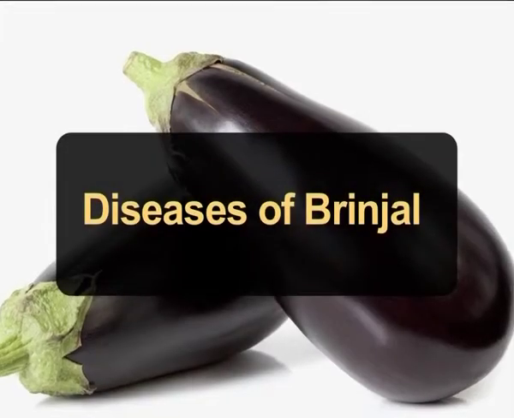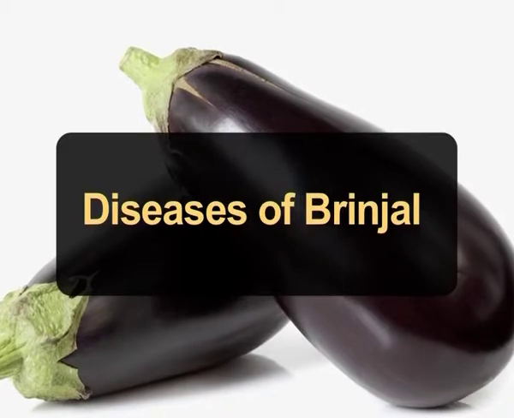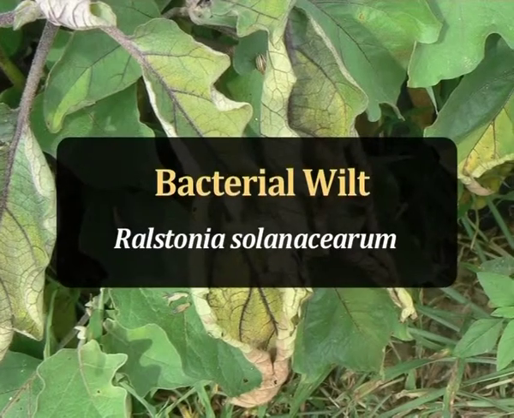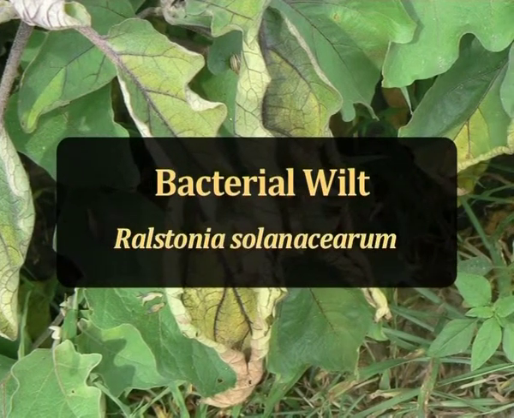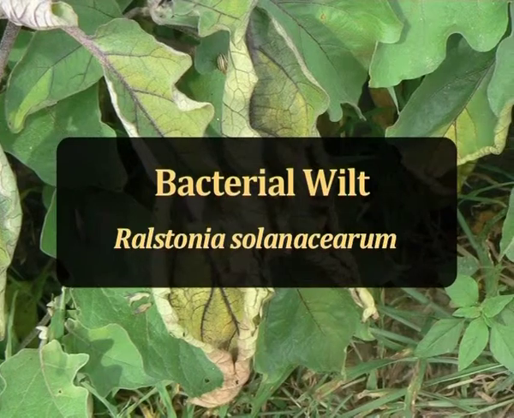bacterial wilt, Cercospora leaf spot, little leaf in brinjal, YVMV, powdery mildew, Fusarium wilt in bhindi. The present topic will deal with the symptomatology and management of important diseases of bhindi and brinjal. First of all, diseases of brinjal. The most important disease is the bacterial wilt. It is caused by Ralstonia solanacearum.